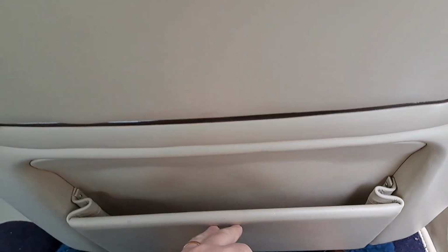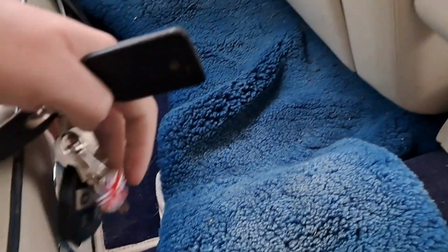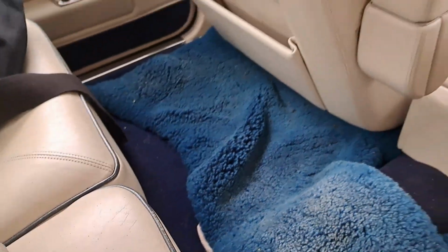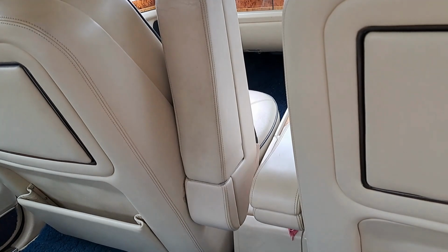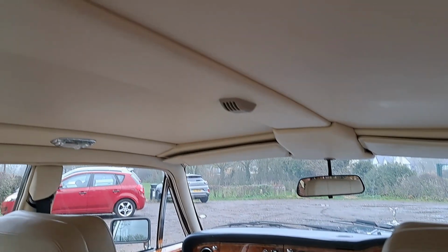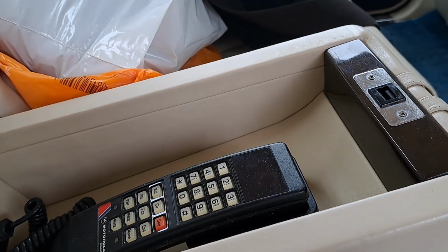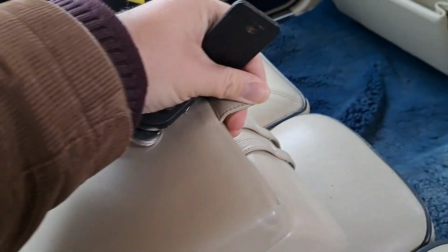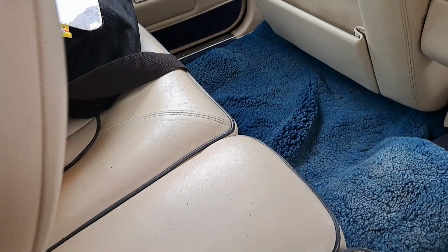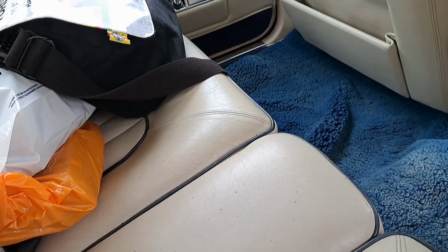I've seen some of these cars have like whiskey decanters and things in the bottom of here. This one doesn't have that. Unfortunately as well, you can actually move the seat with these controls down here, but they don't work. Quite a few electrics actually don't work in this car, which is probably common with these. But just everything is beautiful. Headlining is absolutely beautiful. Beige leather headlining. We've got this multi-function rear armrest with an old Motorola mobile phone from 1991. Just even the way that this works like this. It's fantastic.